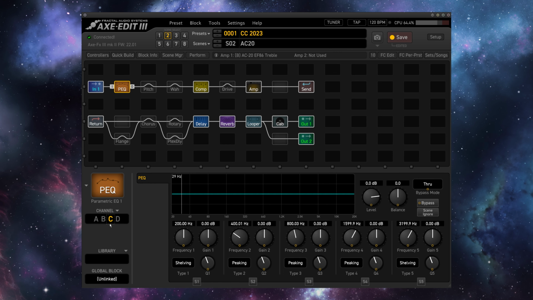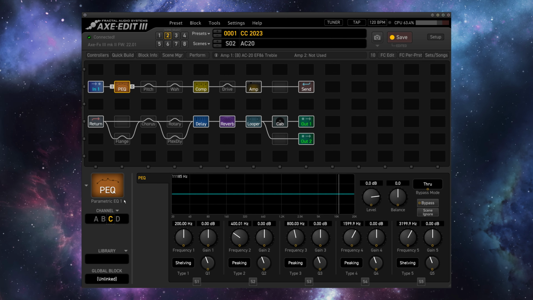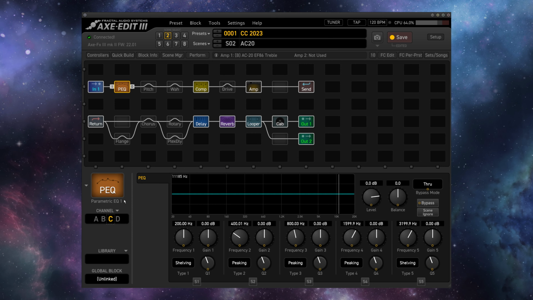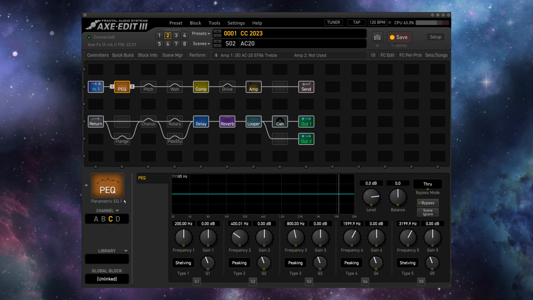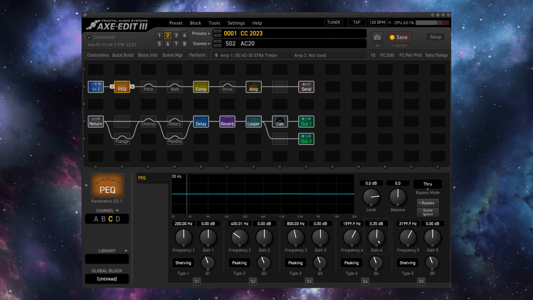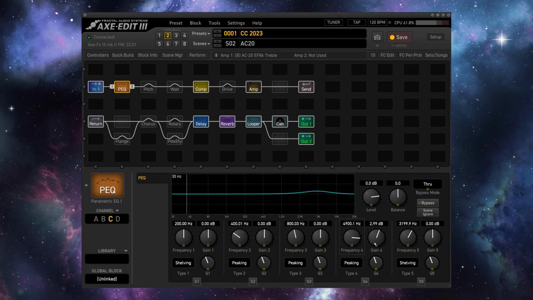Let's switch over to my Majesty and make another channel here. So the Majesty, again, here, pretty high gain, a little dark, a slightly different EQ though than the JP6. So let's add, again, a little sparkle up here. Let's come up a little bit higher though than we did on the JP6.